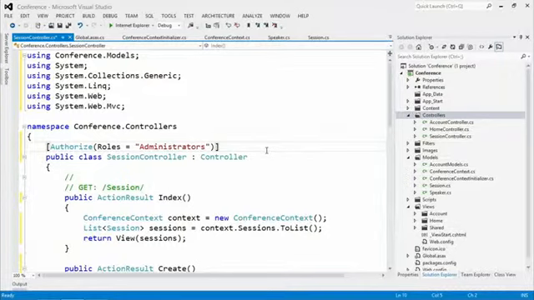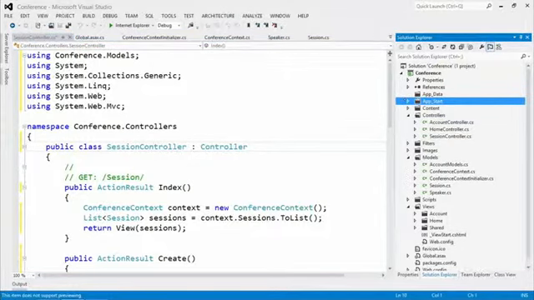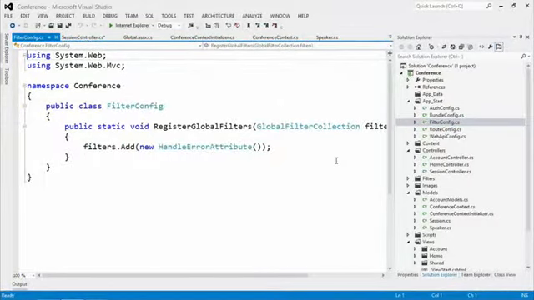Exactly. Yep. Okay. You'll also notice, let's say that we wanted to do something globally. Like, let's say we wanted to require SSL globally, or we wanted to set up our exception handling globally. What you'll notice inside of the App_Start is a little filter config. And our filter config is where all of those types of global attributes go. So there is globally the handle error attribute, which is going to handle the error handling, the redirects. And that filter is living in the filters folder, right?